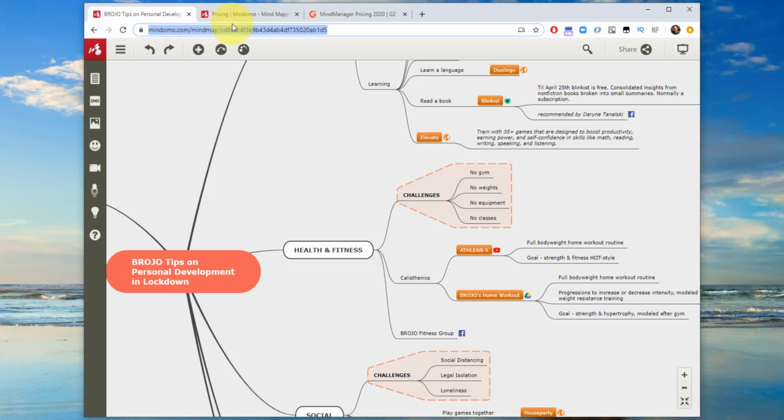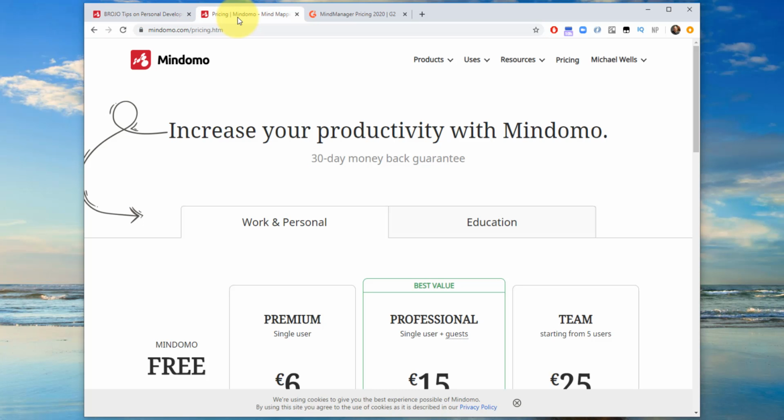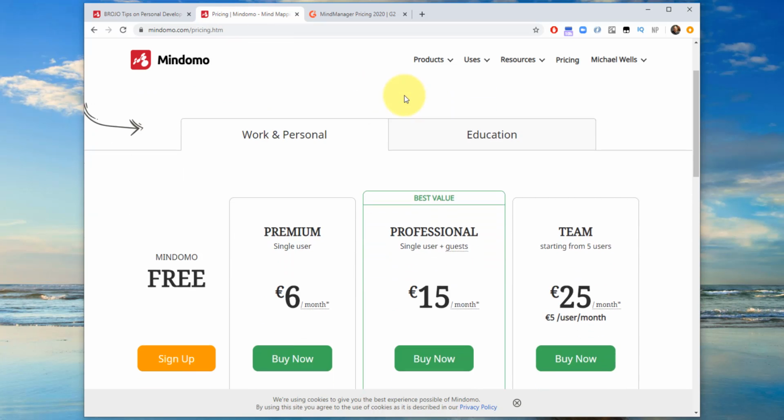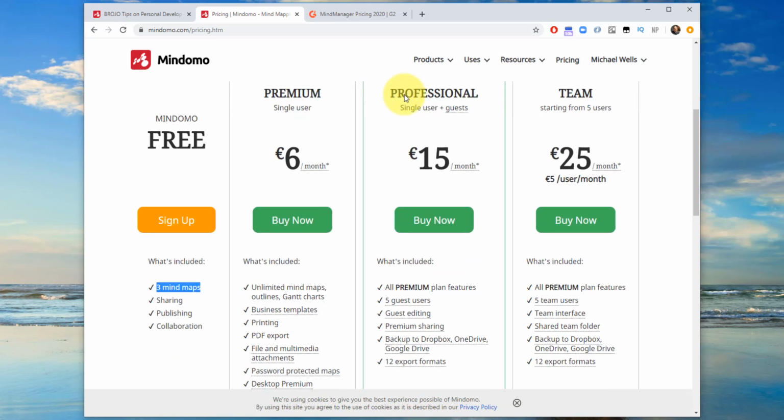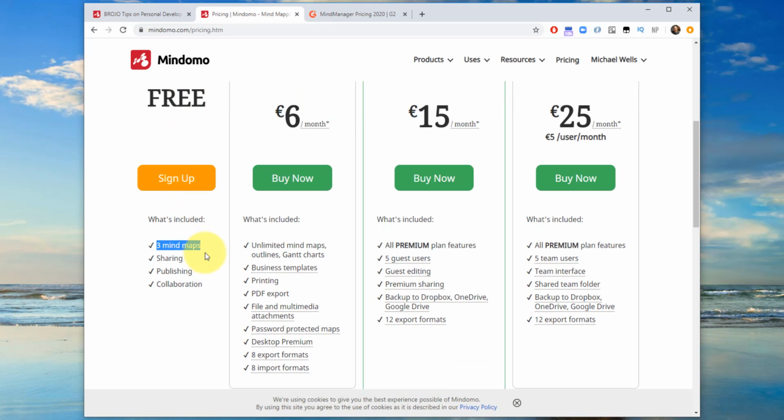Let's have a look at pricing. Now with MINDOMO, because it is a completely hosted software as a service, you are paying a monthly or annual fee. Currently, the free version only allows you to have 3 mind maps, and you'll find you use those up very quickly. However, it is a great way to test out the product, test out all of its different sharing and collaborative editing features. It is fantastic for that.